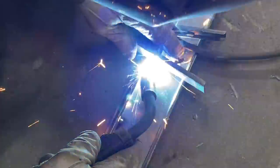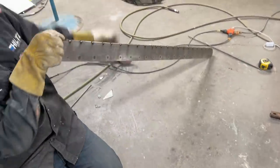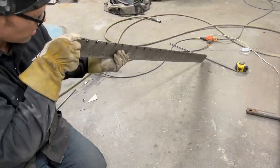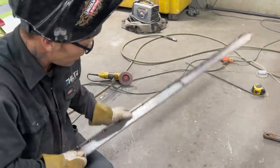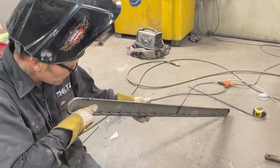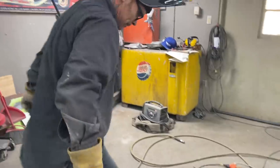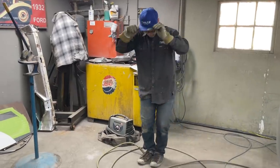Using the clamp to hold it down. Good, good, good. You can see I looked down it. You can see it's got a little bit of bend to it. Now we're straightening her out. Alrighty, let's turn this off for a second. We're gonna cut the access off.